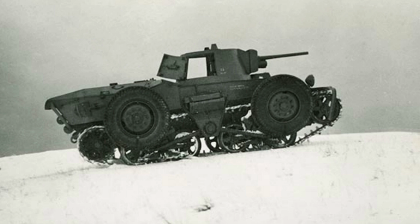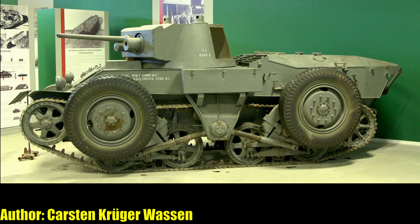Ultimately, the L30 was tested alongside the more conventional L10s, and while it was capable of a good top speed on wheels, the need for such a tank just wasn't there, with the wheeled mode needlessly making the tank far more complicated and expensive as a result. Though the test tank was retained and still exists to this day, along with one of the L10s, which also weren't ordered beyond the 3 existing examples.